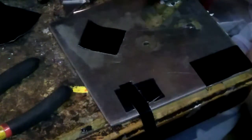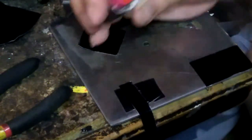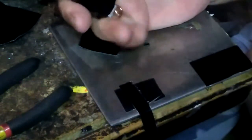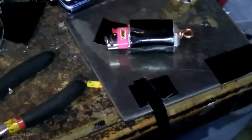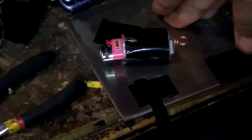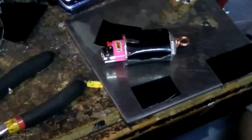There we go. This is version 3.1. I kind of like that a little bit better. Maybe I'll try carrying this for a few days to see how it actually works on my keychain. All I need to do is take out the safety thingy and put it on my keyring. There we go folks - my keychain lighter fire kit.